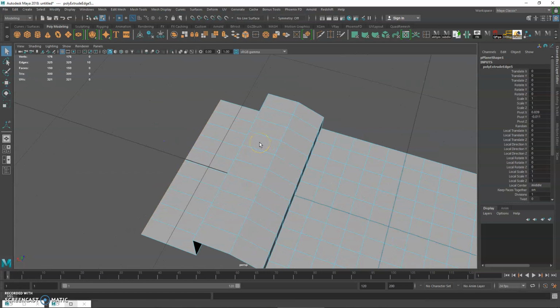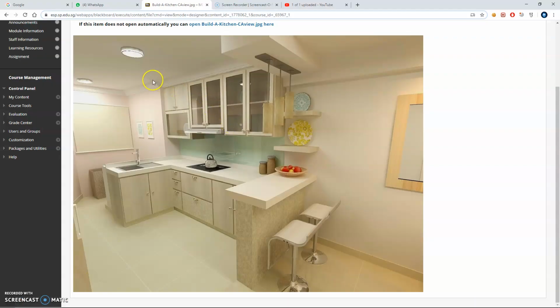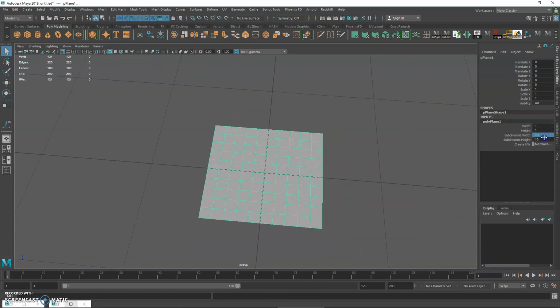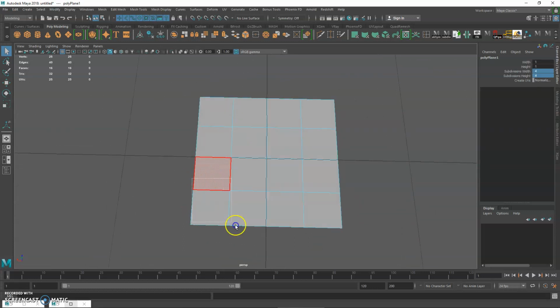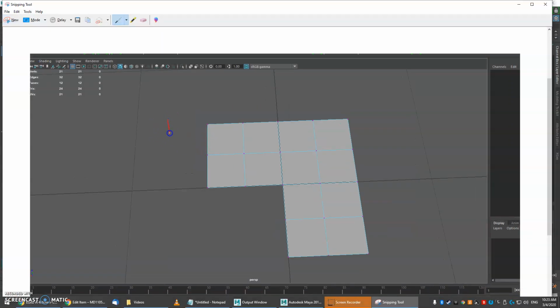Now I want to delete this object and go back to my kitchen. If you look at this little section here, this is where I can actually apply the extrude edge. So you can find the tool more useful. Again, I'm going to create a plane, go to my vision, press 4. Maybe I'm going to delete a few of the faces here, and I get a shape something like that. I'm trying to get a side profile of that little partition here. Maybe something like this.